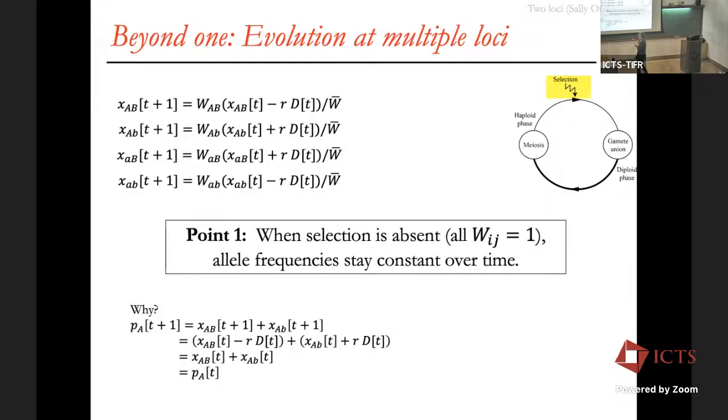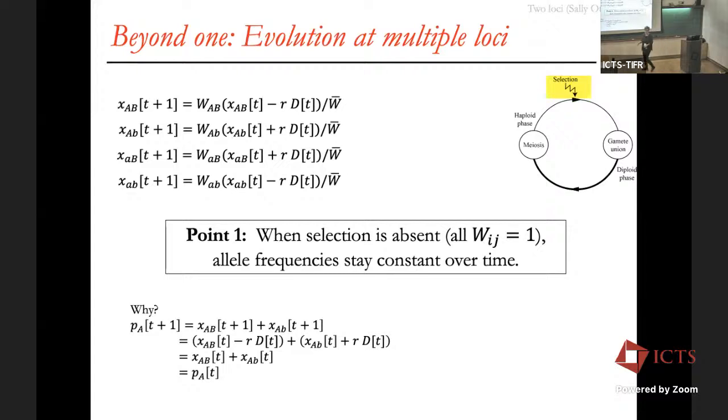So maybe we'll get to that in the next slide. But notice that this does not depend on the recombination, and it doesn't depend on there being no linkage disequilibrium. This is saying the allele frequencies will stay constant from one generation to the next, regardless, if there are no fitness differences. So the breakup of disequilibrium by recombination just reassorts things, but it doesn't make one allele less common. These are haploid though, so they're not at Hardy-Weinberg.